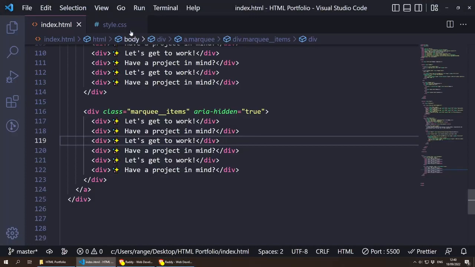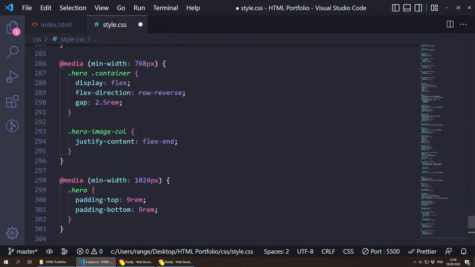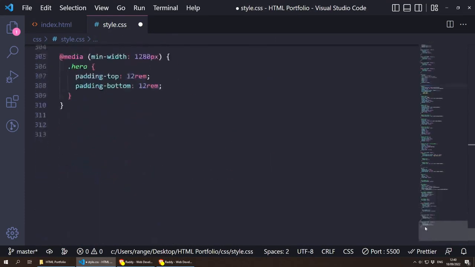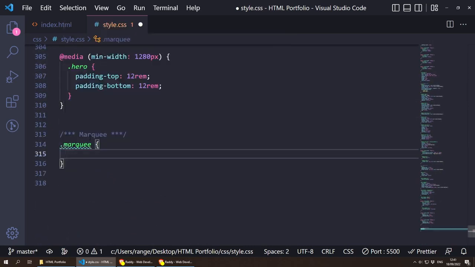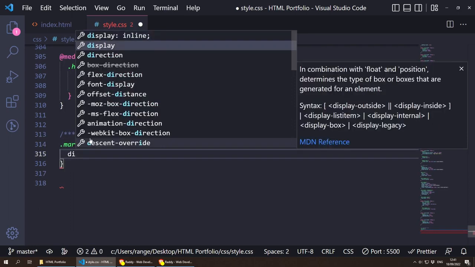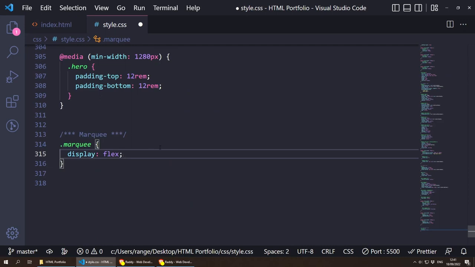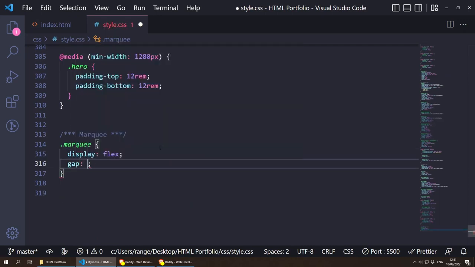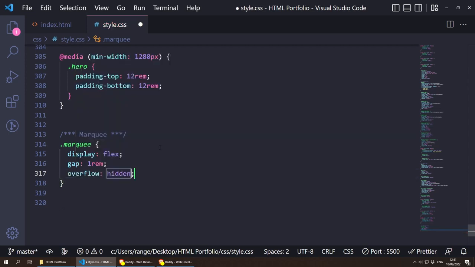So you'll see how simple this is actually to do, and it's pretty cool. If we go down somewhere below, I do want to copy a comment, by the way. Right, if we go down below, let's put marquee here instead. Class name of marquee, and inside here what I'm going to do is display this as flex, so we have both divs here on one line, and then I'm going to give them a little bit of a gap, 1rem. I'm going to say that the overflow can be hidden, so when we have the animation going, we don't have any scroll and we can actually do the animation.